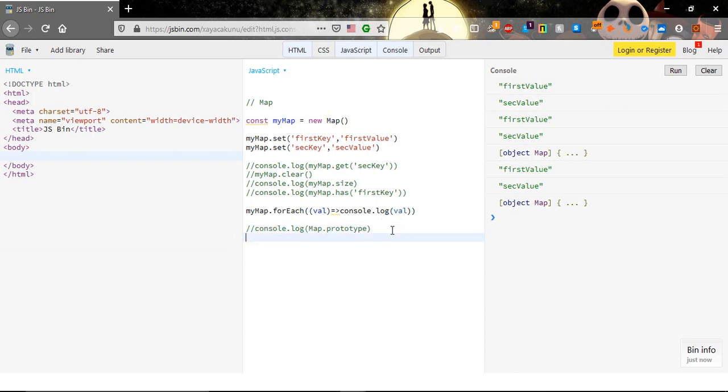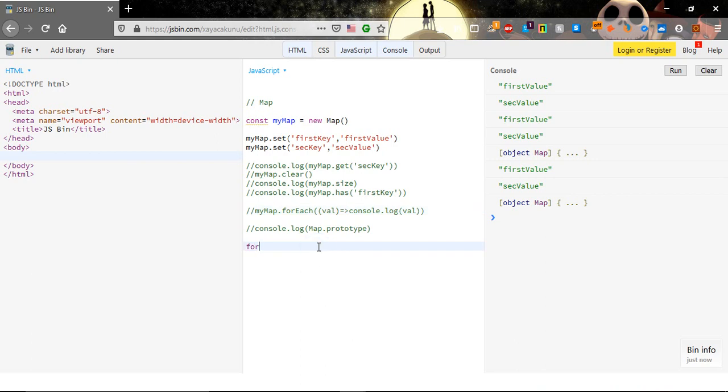You can also use the for...of loop, for example if we want to go through all of our map and have both the key and the value. So let's use an example.